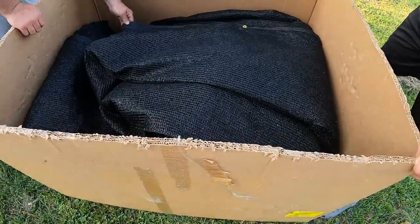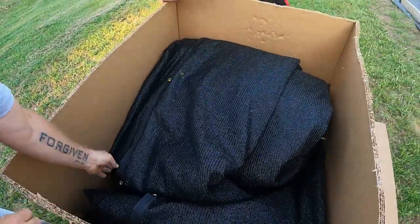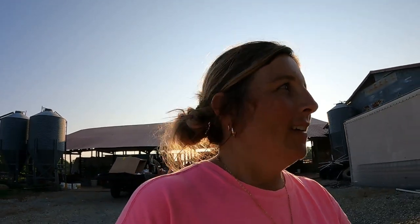Let's get this shade cloth on. These come with grommets, but this one was measured and made specifically for this high tunnel. If you give them the dimensions of what you're working on, they will put a ribbon band on the end of it — just like a tarp — which makes it so much stronger with the grommets and it'll hold up a whole lot better. One thing I've learned in farming and homesteading is that 'you get what you pay for' really does ring true. We've had to buy cheap things before, and they did for the time, but then we had to go back and replace them with something better.